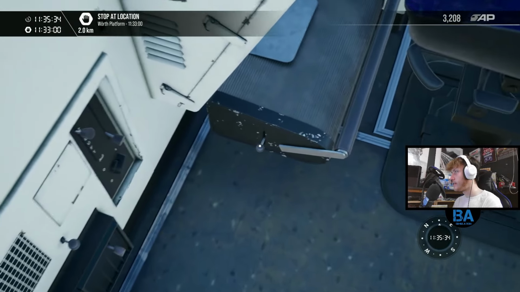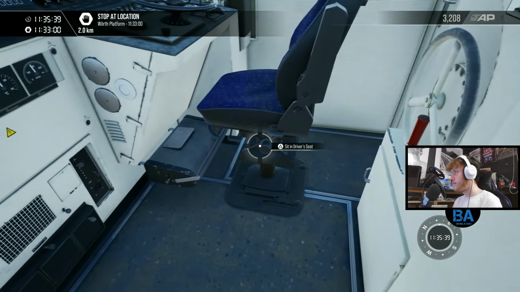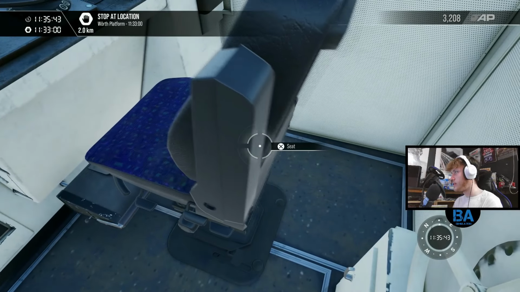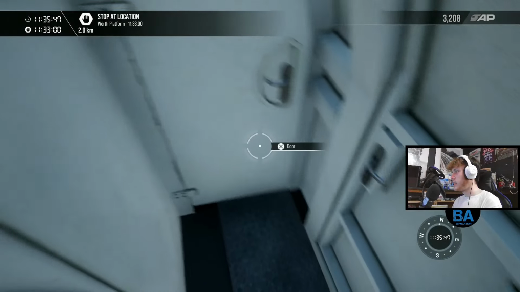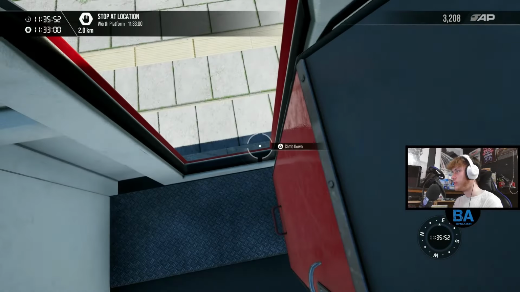What's that little thing down there? What's that? Seat. Where's the thing gone for the seat? Where was it? Seat there. Let's move that back. Let's go into the other cab. Maybe that's where the PZB fuses are.